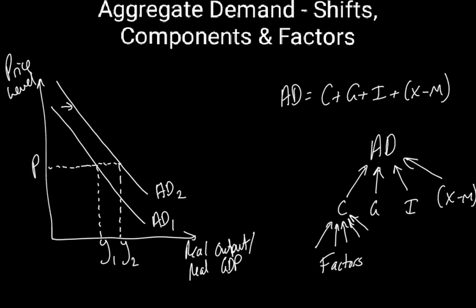And then the next stage, once we've done all of this, is to think about how aggregate demand and aggregate supply work together. But it's all about building up these individual stages, these individual connections. So a factor influences the component, which influences aggregate demand. In the example we just saw, there was an increase in disposable income, that was the factor. That leads to an increase in C. The increase in C leads to an increase in aggregate demand, which is what we see here by the aggregate demand curve shifting to the right.